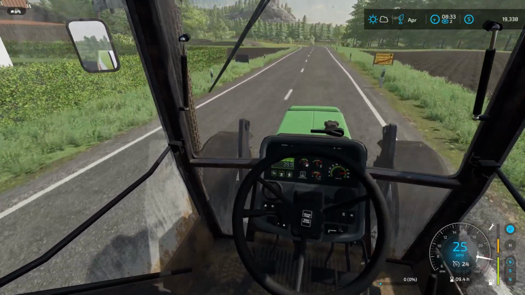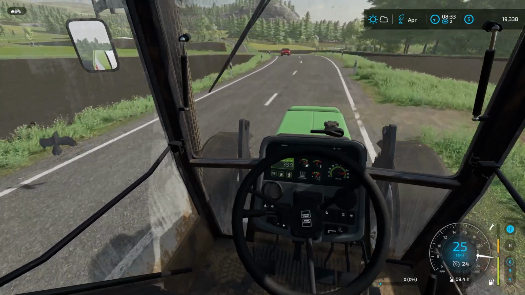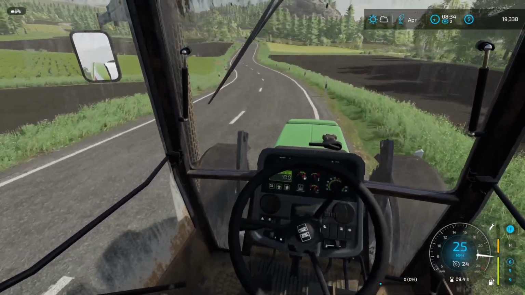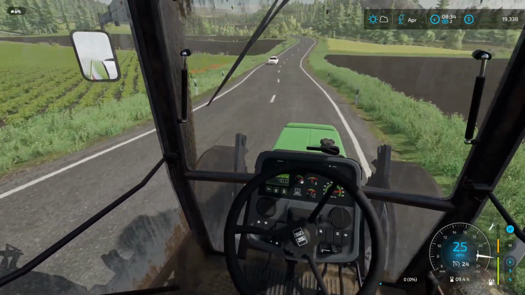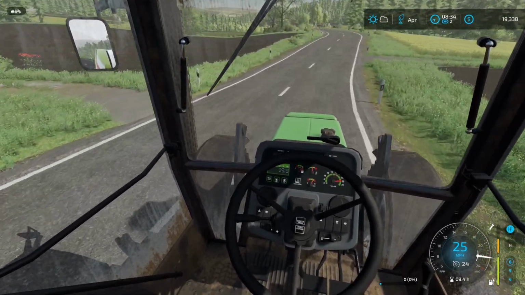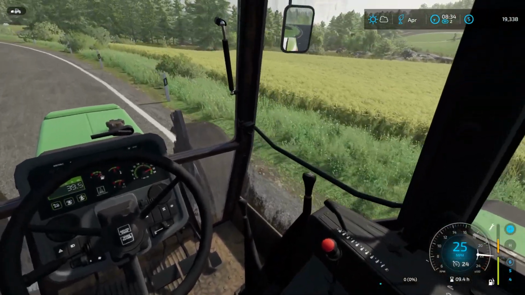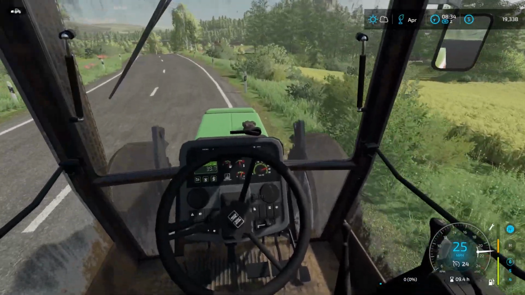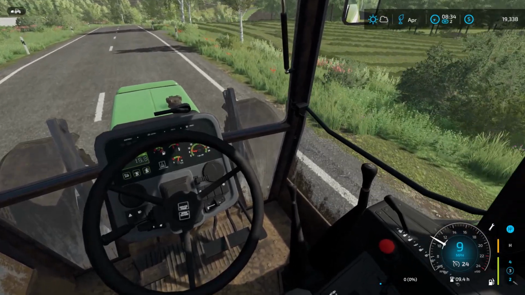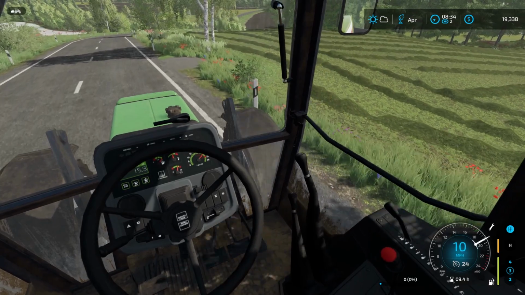Our field is just right up here on the other side of this little tree line. Not the one on our right, the tree line straight ahead. You can kind of see our windrow is up there on the right. I think that's our next field right there. Alright, so we can enter here.